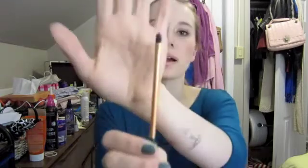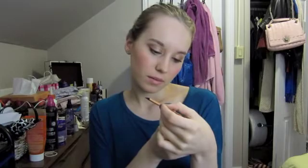I also have the lip brush, which I used yesterday, so it has like dark lipstick on it. This is called the detailer brush. You could use this if you had a really small blemish too, just to cover it up, like Lisa Eldridge style.